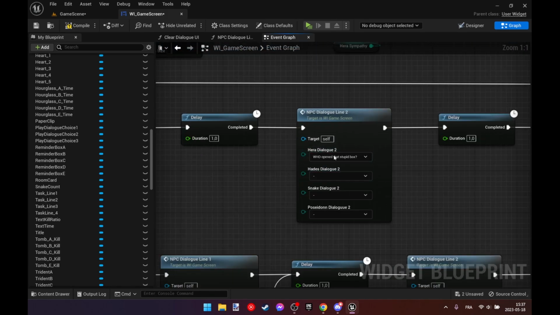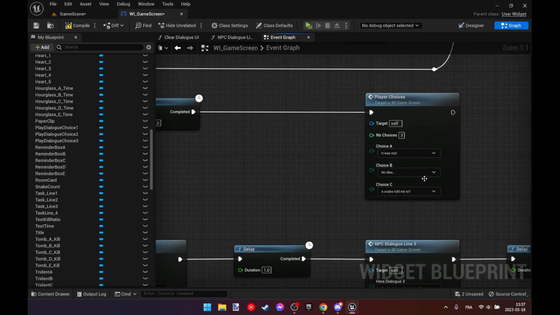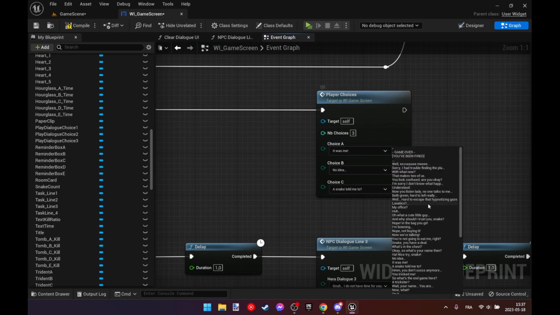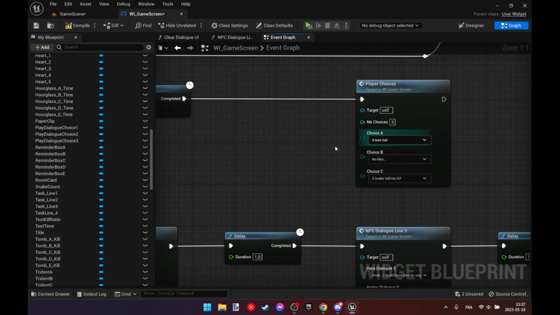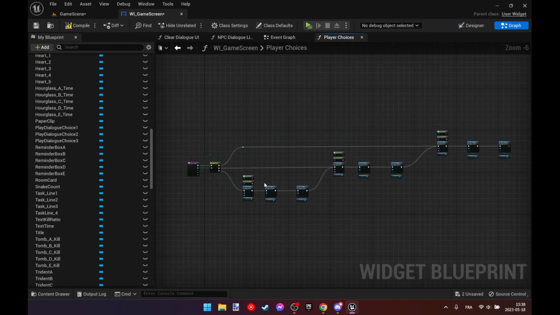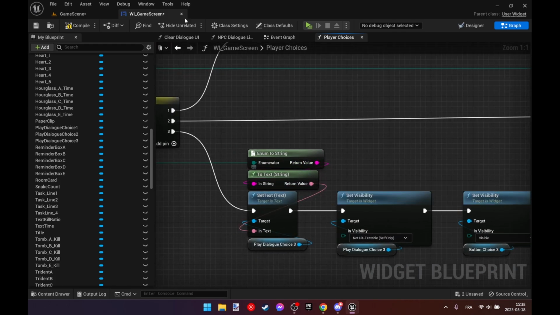Then maybe they have 2 lines, maybe they have 3. If they don't have a third one, I'm not displaying it. And then you go to the options, and you have all the dialogue options for the player for all the dialogues. So this is where mistakes can happen very easily. Then I also set how many choices to make sure how many lines and buttons should actually be displayed on screen.